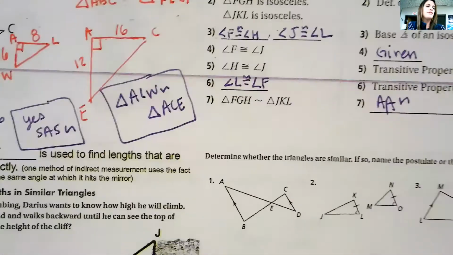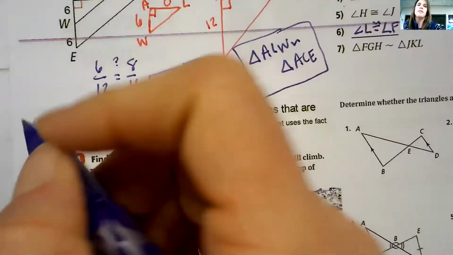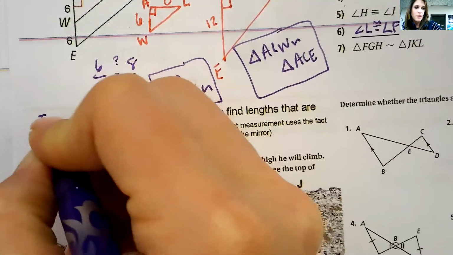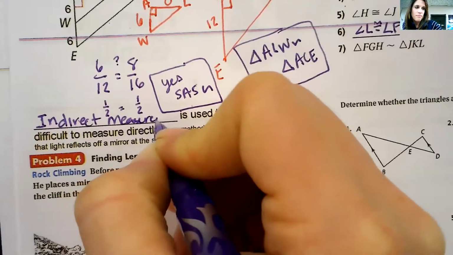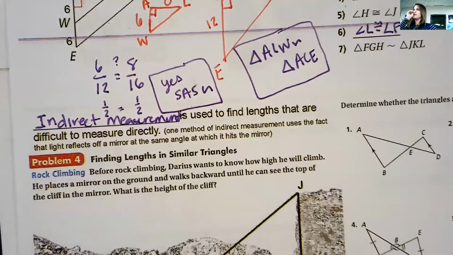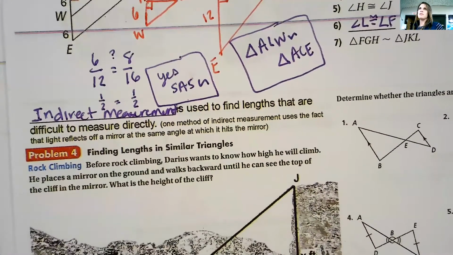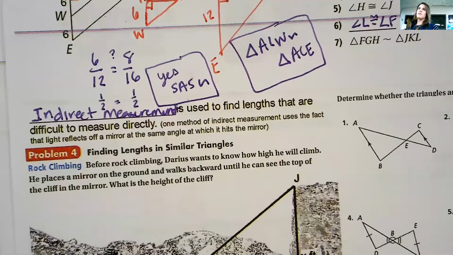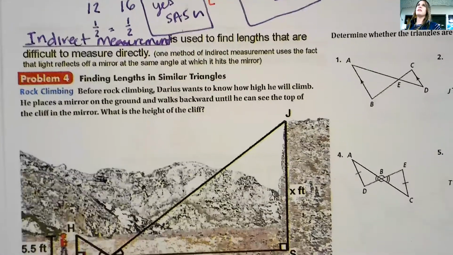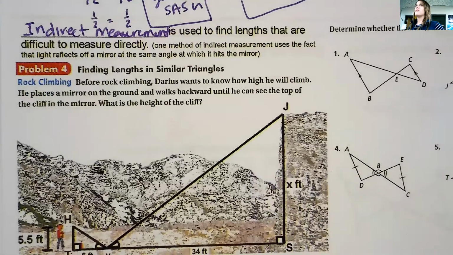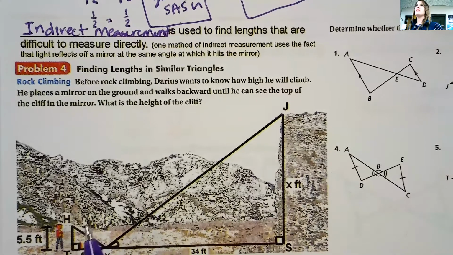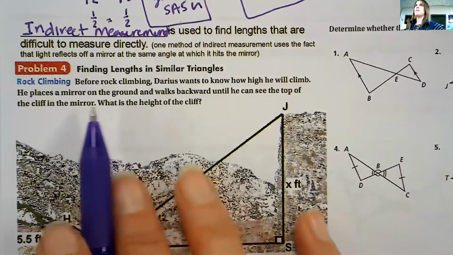All right, indirect measurement is this blank. Look at me being prepared to fill in the blanks in my vocabulary words today. Indirect measurement is used anytime you're trying to measure something that you really can't measure. They'll use similar triangles to measure things, perhaps like this question. Getting ready to rock climb and want to know how high the cliff is. Well, you can't really measure it if you can't get up to the top of it. So if you want to know before you climb, you might use a similar triangle to figure it out.